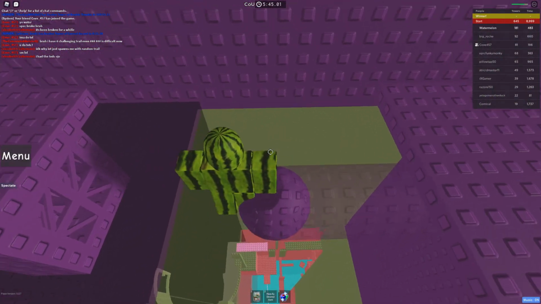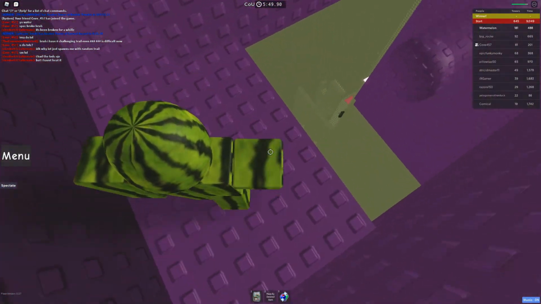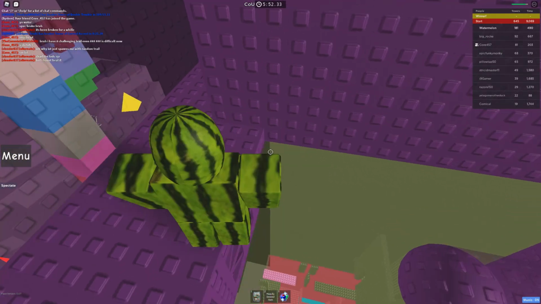Oh yeah, this jump sucks. I like to treat it like a 12 stud and then do it. So yeah, the thing with balls is that you can get to the here.